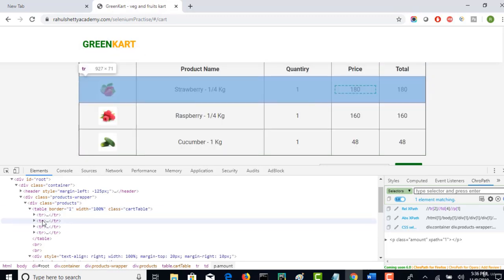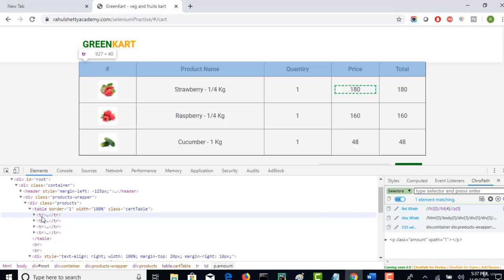So you should get mastered in inspecting HTML. If you want to write a really robust locator, first of all you should look at your HTML and understand how exactly that table HTML is defined. From that itself you will get a clue how to write a unique locator. Okay, now let's try to investigate this table HTML first.